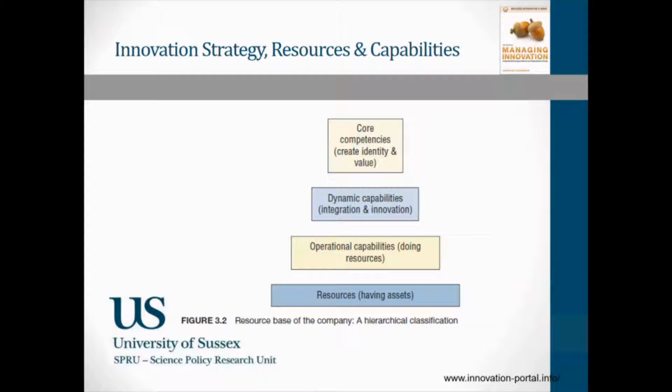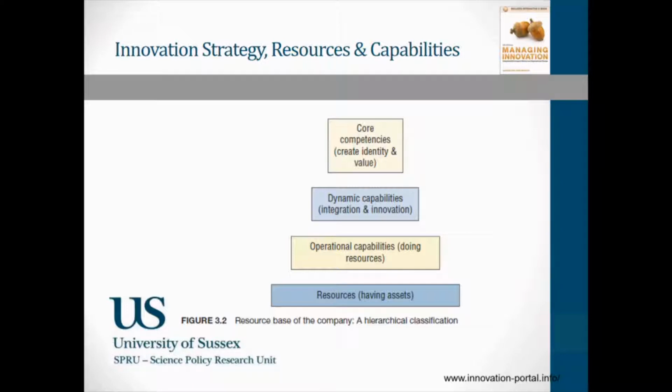The top one, I'm not sure it exists, but the idea is that there's a sort of holy grail at the top where you have core competencies that nobody else has. I cannot think of a single organisation on the planet, and I include Tesla and people like that, who really have core capabilities that nobody else has. But maybe there is something there. Certainly dynamic capabilities are more than simple capability across time. They allow you to experiment, joint venture, acquire, and such like, as we saw with the examples of Nintendo and Samsung. Operational capabilities in themselves can infer advantage, at least temporarily. So capabilities are combinations of resources that allow you to do things that others can't do as easily. That's all they are.